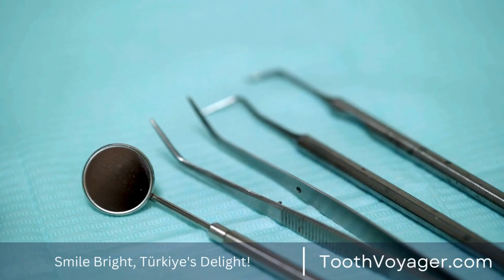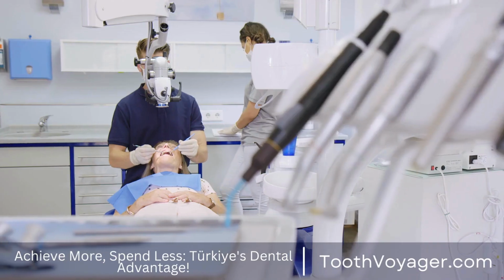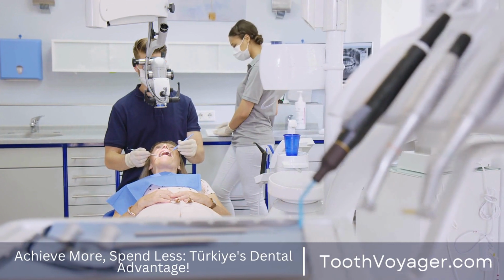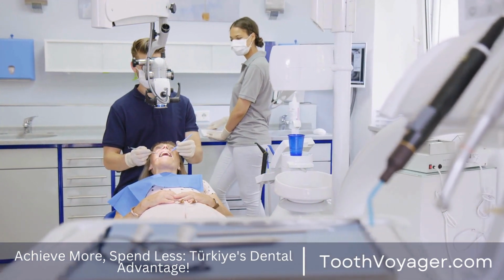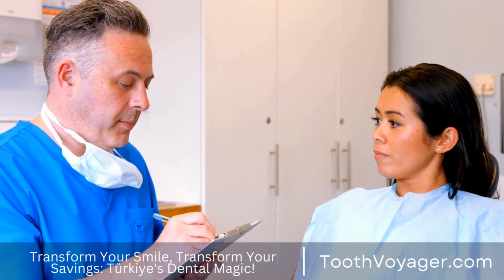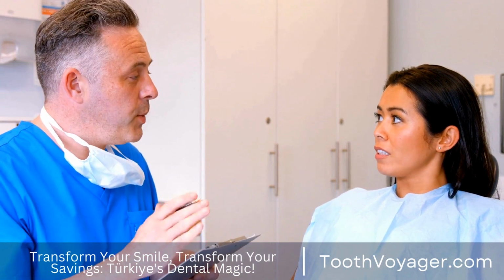In selecting a dental filling, you must think about your own wants and needs. The factors to think about when choosing the right filling material are the size and location of the dental cavity, the amount of chewing the teeth endure, and the budget you have set. Your dentist can assist you to decide on the right filling to suit your needs as well as provide details on the benefits and drawbacks of every option.